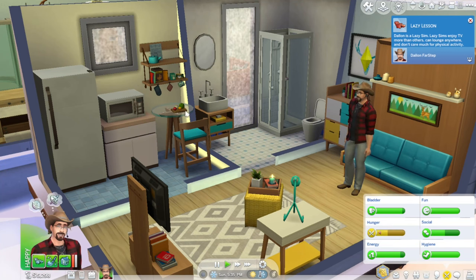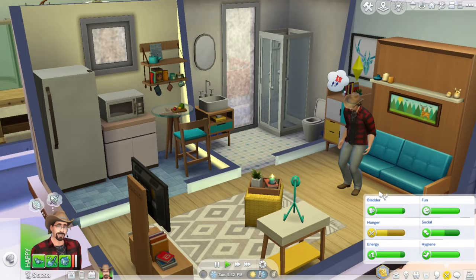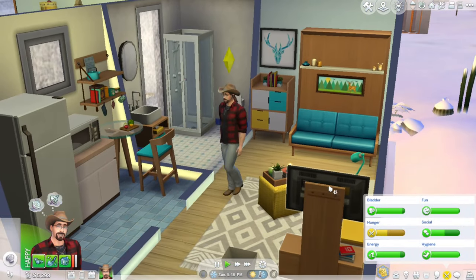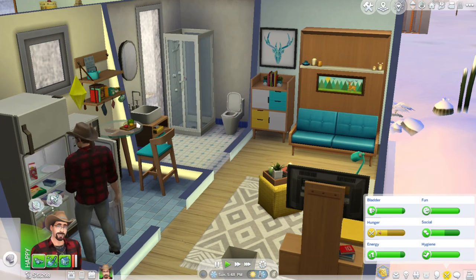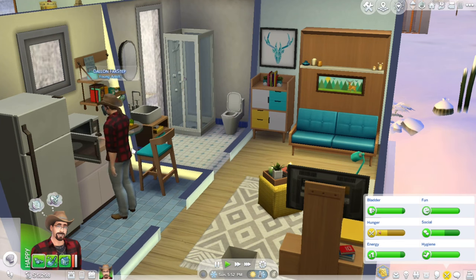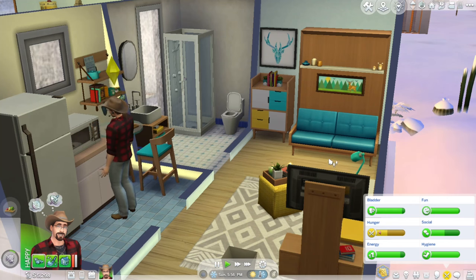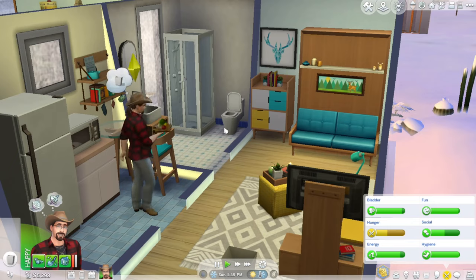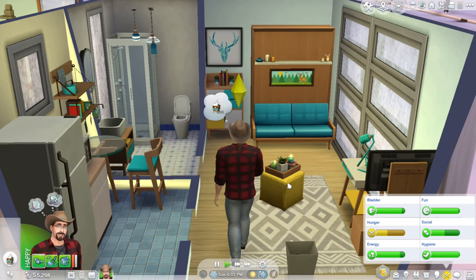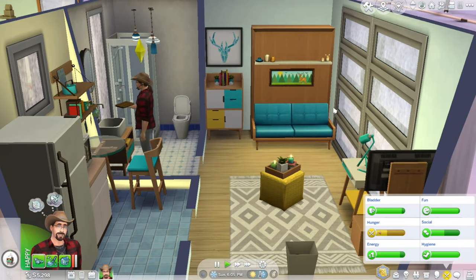Alright, why is Dumb asking to sleep when he needed to be making food? I'm not sure. I think I might need to add a thermostat in here. You got food right here, dumbass. Oh, the intelligence of the Sims. The intelligence of the Sims.